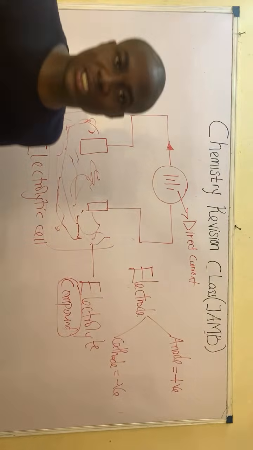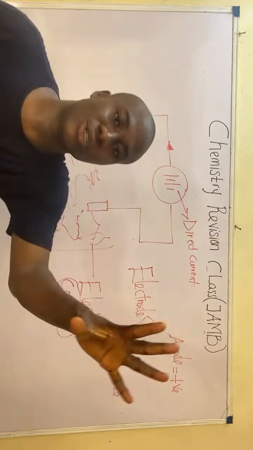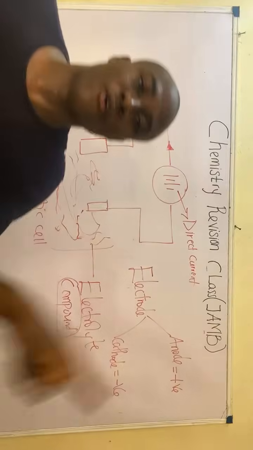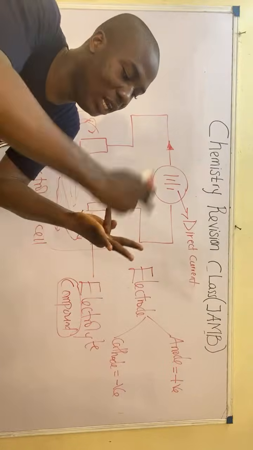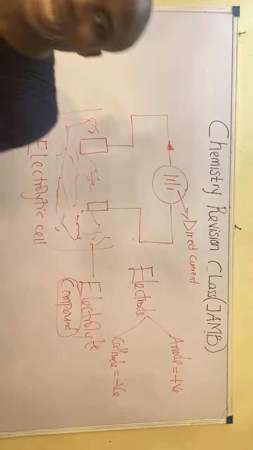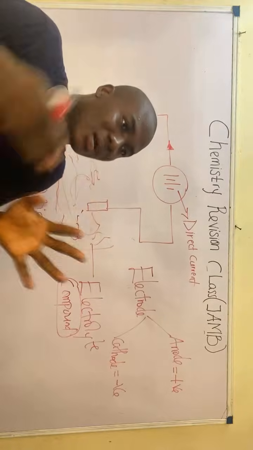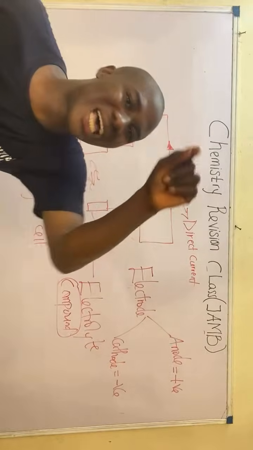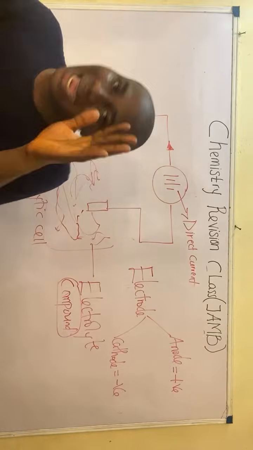If I was teaching physics, I would say electrolytes are compounds that conduct electricity in liquid form. It means the only way electrolytes can conduct electricity is when they are in liquid form. We have three major states of matter: solid, liquid, and gas. But if I was teaching physics, I would say that something that conducts electricity in all three states of matter is a conductor, and conductors are elements. So the difference between electrolytes and conductors is that conductors are elements, while electrolytes are compounds.